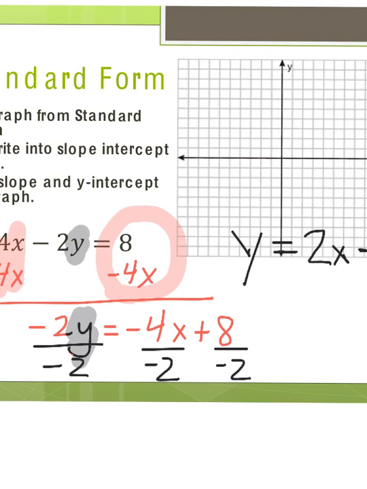So y-intercept is at negative 4. And then the slope of 2, I can go up 2 over 1, up 2 over 1, and I'm going to end up with the graph of the function. So there's lots of ways to get where you need to go, but if you have the standard form, it's easy to find the intercepts. Rewriting it is not necessarily easy for everybody, but you can rewrite it into slope-intercept form to get what you need.